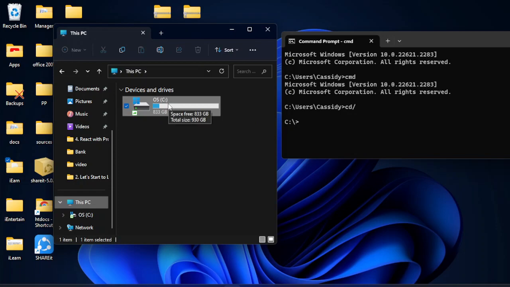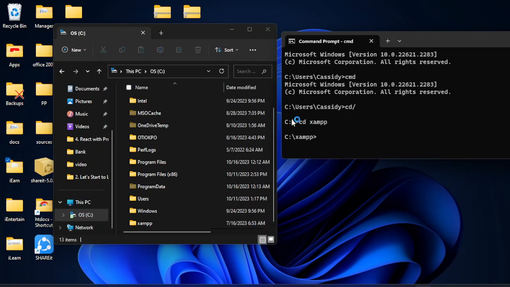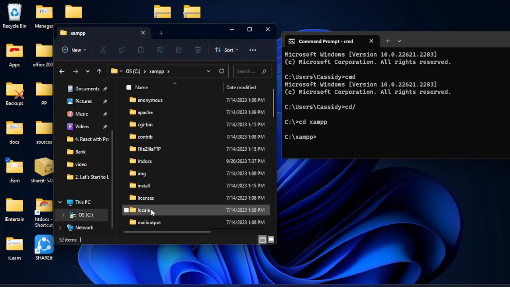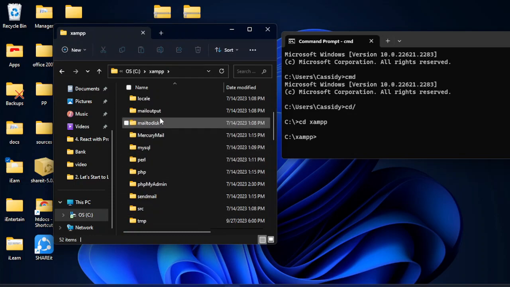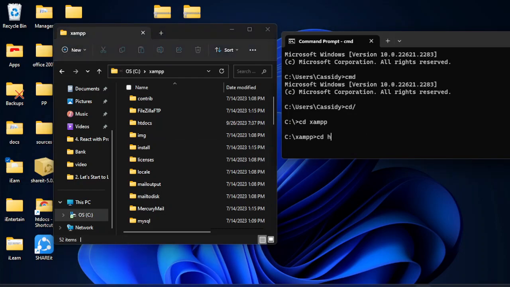When I open this C, I want to go to the XAMPP folder here. So I simply write cd xampp. Now I'm in the XAMPP folder. When I open the XAMPP folder, I'm going to see a folder here, htdocs. Where is it? Okay, here. So I'm going to navigate to that folder, htdocs.